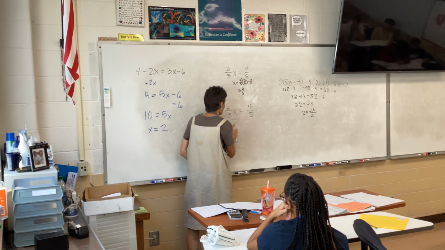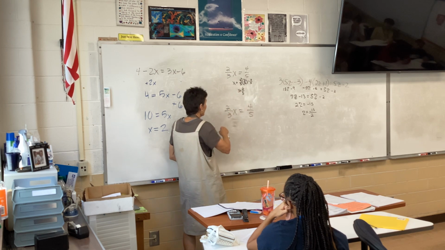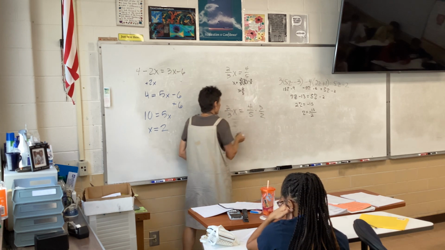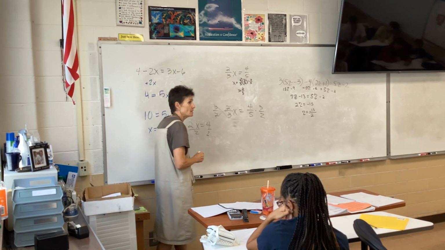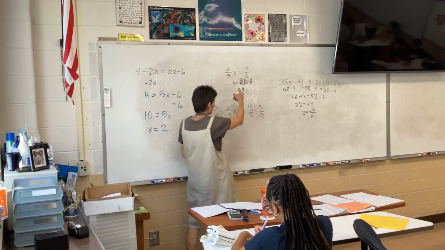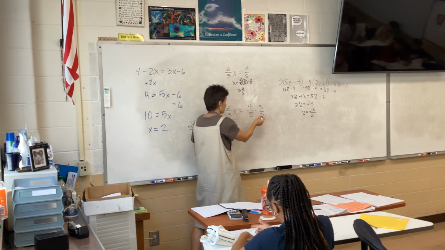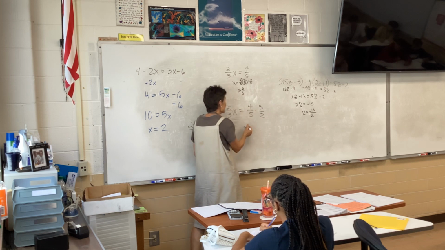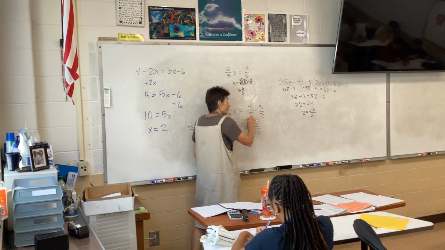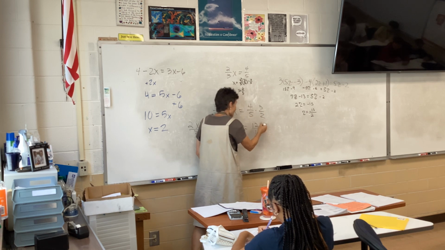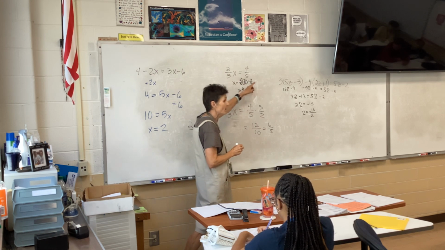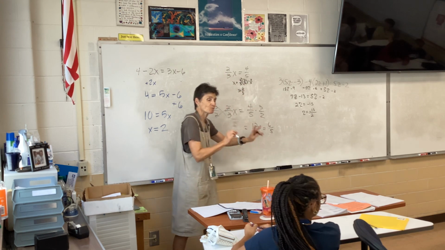So whoever did this did, and this is beautifully done, they simply said, I'm going to multiply both sides by 3/2, because that will cancel that out and leave me with x, which is my answer. Now, this person cross-canceled 2 into 4, which is fine. Some of you may prefer to just multiply straight across, 12 over 10. That's fine, but that does reduce. So whether you reduce and then multiply, or multiply and then reduce, really doesn't matter.